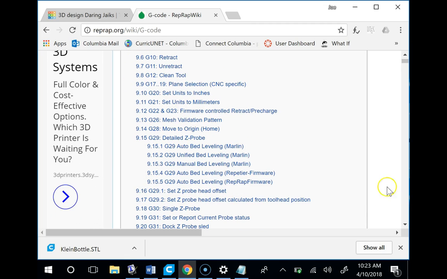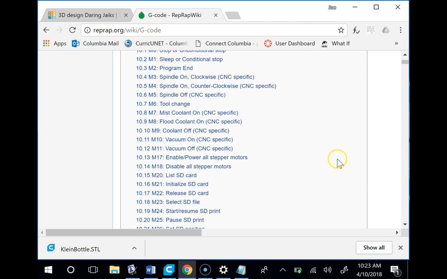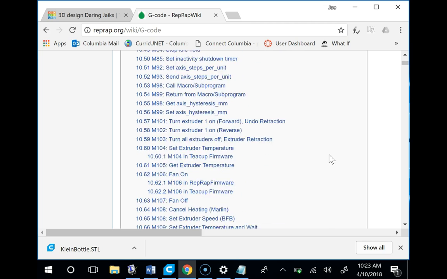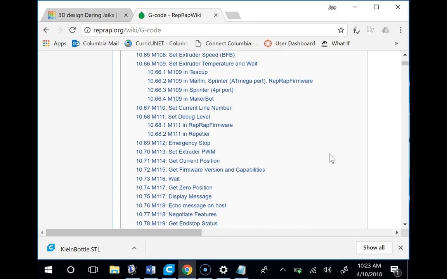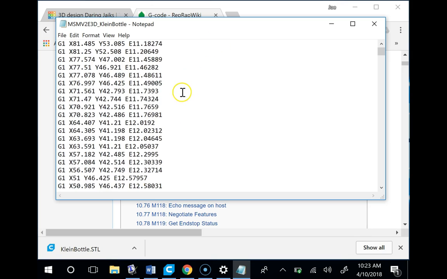Yeah, so there's obviously whole bunches of stuff you could know about G-code. And we could totally write our own G-code, right? You could actually write this stuff. It's not impossible. It opens in Notepad, which is really convenient. So you can make some G-code for something, look at it, figure out what's up, and then write your own if you want to. And lots of people end up writing their own.